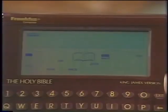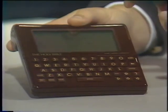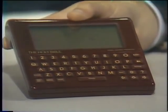If you enter the word meek into this product, you rapidly learn that there are exactly 7 books of the Bible that include the word meek. But it's likely you wouldn't want to go searching through all 7 of the books. So you could add the word inherit. And a fraction of a second later discover that there are only 2 places in the Bible, one in the Old Testament, Psalms, and the New Testament, Matthew, in which the words meek and inherit occur close together.